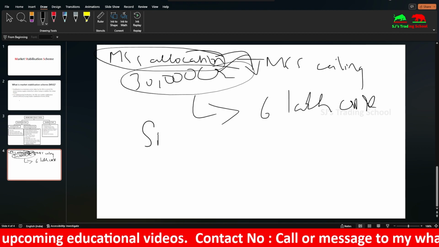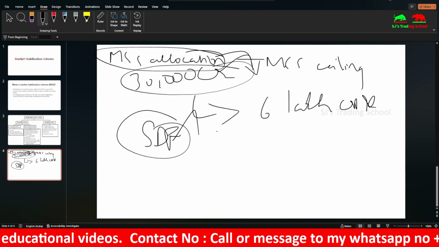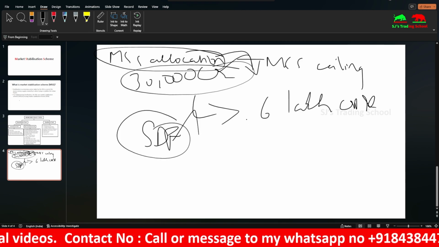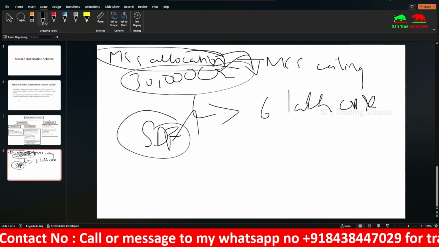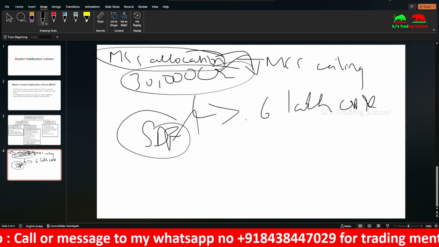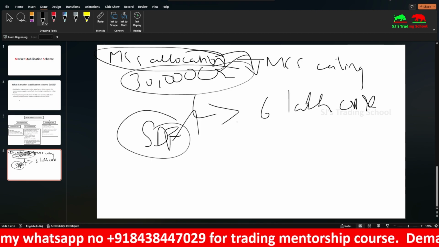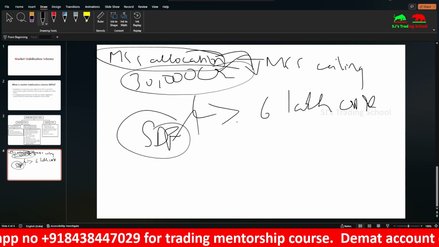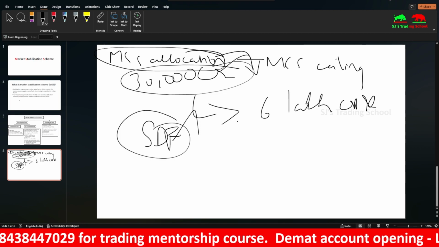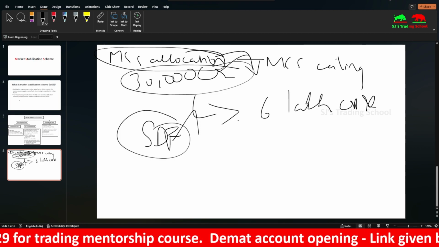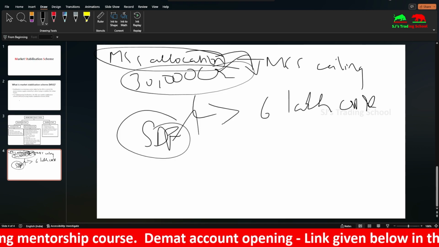So that is why the SDF came into the process. The standing deposit facility. Under this process, the RBI need not give government securities to the banks. The banks can simply park their liquidity and the RBI will pay interest to them. That is the difference from reverse repo, and that is why the reverse repo was replaced by the SDF in the liquidity adjustment facility corridor.